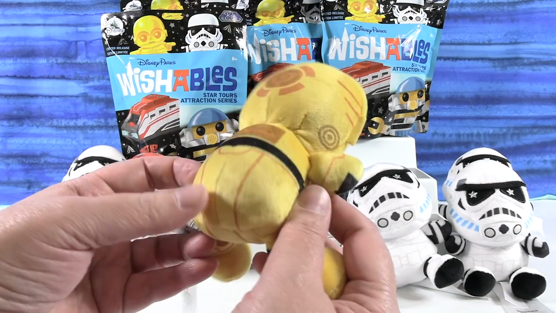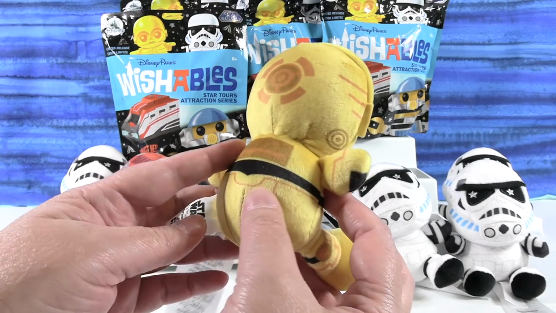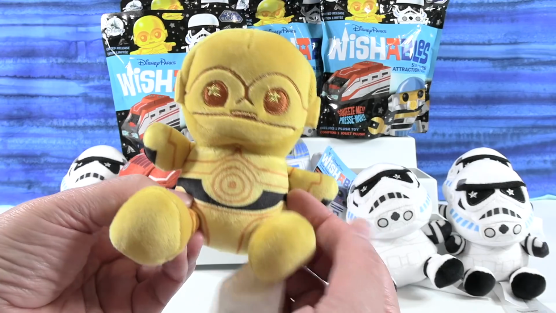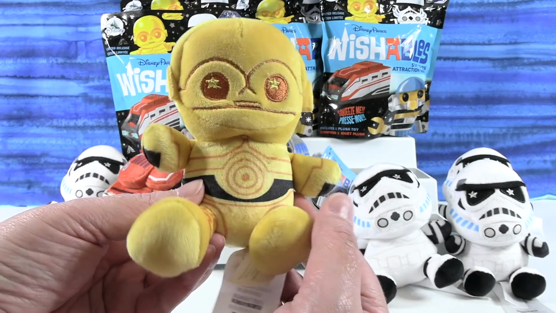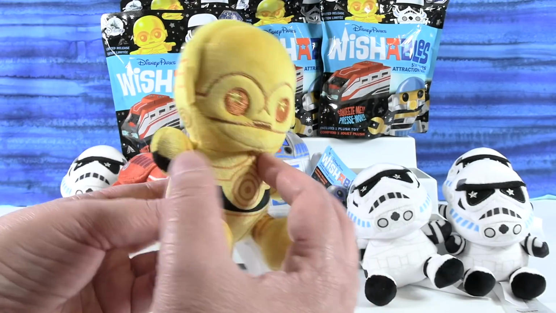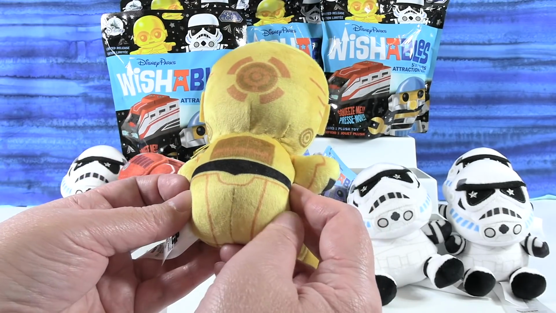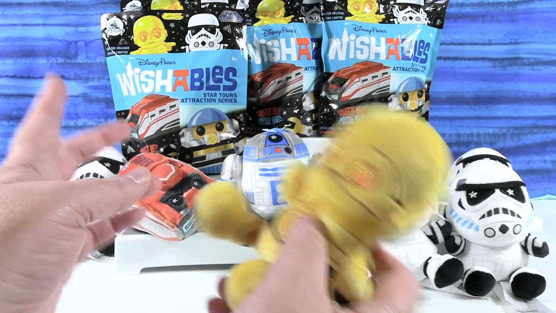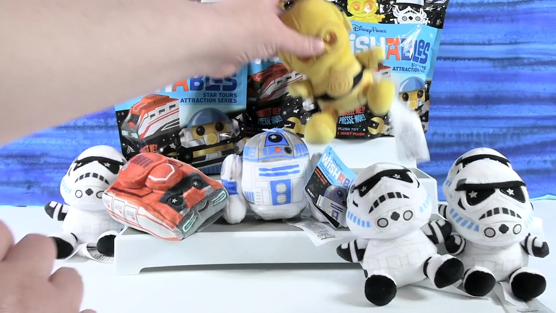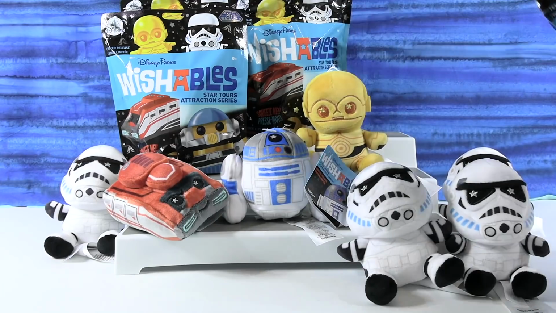So here he is. You guys probably heard Jack. He's telling Paul, thank you for letting me in. He's probably going to come jump up on the table. But anyway, C-3PO, he's super adorable. He's a really fun color, really unique color for plush. He looks more yellow or goldish or something on the package. So there he is, C-3PO. Awesome.